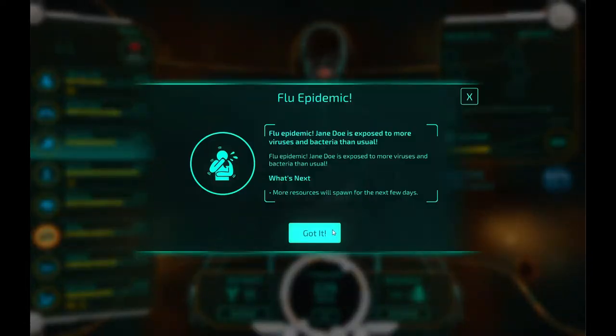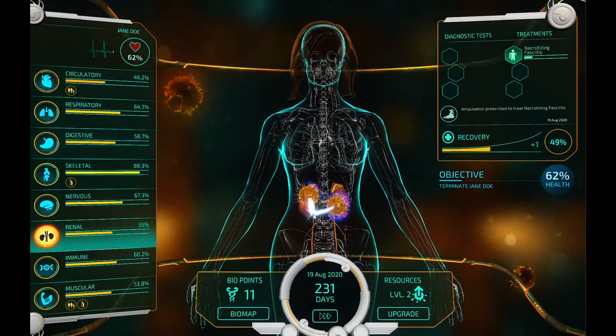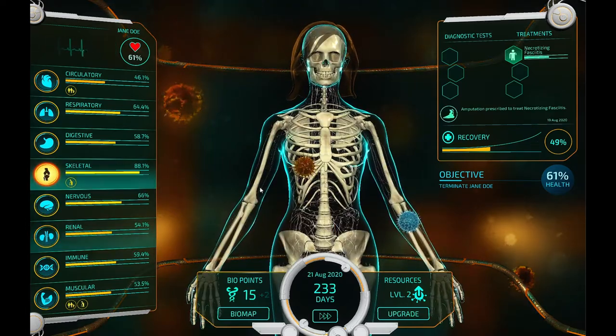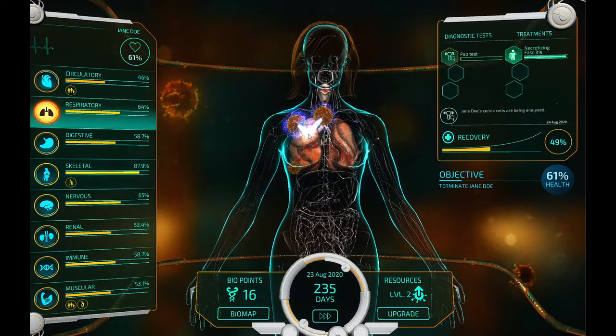Okay, so we're at 11. Flu epidemic, so it's more viruses. What's next? More resources will spawn for the next few days. Perfect. Oh my, is that... Oh, amputation prescribed? Oh my god! Oh no. Oh my gosh, there's so much happening.